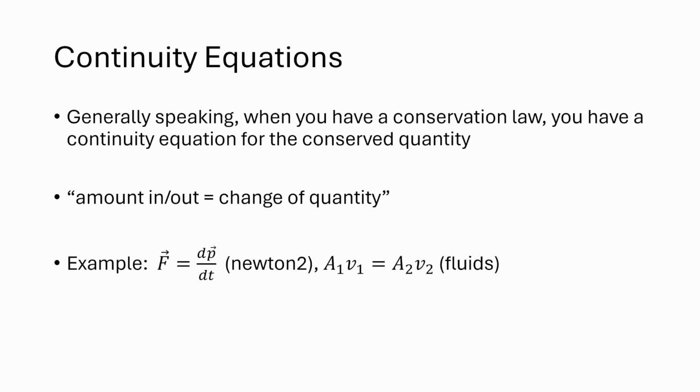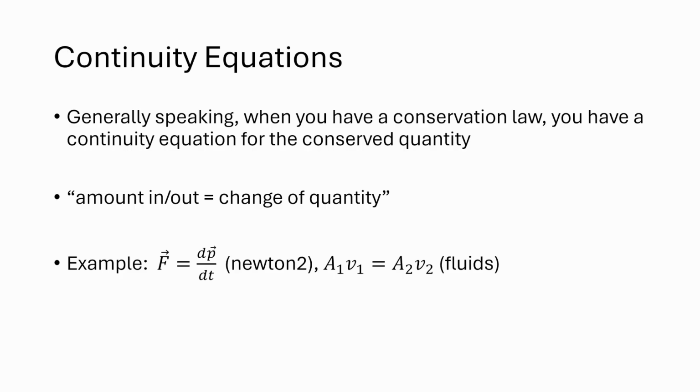Now, a couple of conserved quantities that have these sorts of continuity equations, I have a couple of physics 140 examples here. Newton's second law is actually a continuity equation. It describes the flow of momentum in mechanical systems. It says, okay, if the amount of momentum is changing with time, that means there is a force acting. The amount of momentum into the system is coming from this force. And then that relates to the conservation law that is Newton's third law, which is that if one body loses momentum, then the other body has to gain an equal amount of momentum.